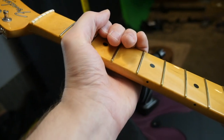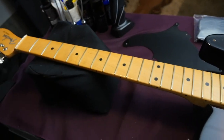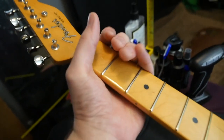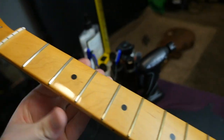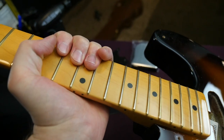It's big, but it's not like really wide feeling. It's honestly pretty comfortable to me, but it's not like a baseball bat in Gibson territory. Honestly, it starts off, you know, substantial, but a little bit thinner up here. But as you get up here, it's kind of like that '65 Melody Maker, you know, super beefy stuff.